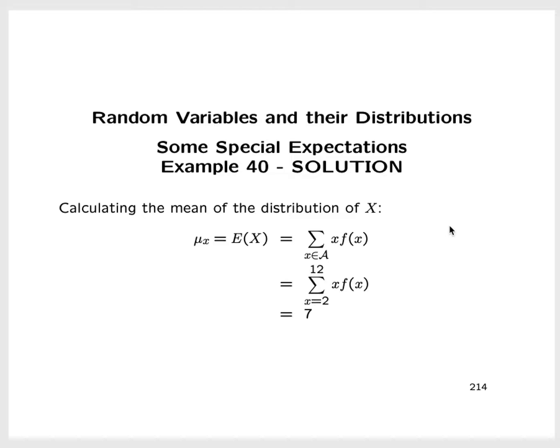And so to calculate the mean of the distribution of x, we'll use the definition formula. The expected value of x, the mean of the distribution of x, is the weighted average of the values taken on by the random variable, the weights being the values of the PMF. I'm not going to show here on the slide all those products, but it's easy to calculate that that weighted average, the expectation, is 7. So the mean of this distribution is 7.